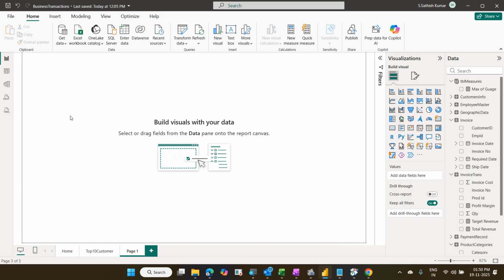I inserted a page, and in this page I want to insert a table. We are going to connect this page 3 with the Top 10 Customers page. We are going to connect two pages. For that, first let me create some reports. Whenever you are going to connect one page to another page, I recommend having some empty space on the top. There is a reason behind it, and I will tell you why we are giving the empty space.